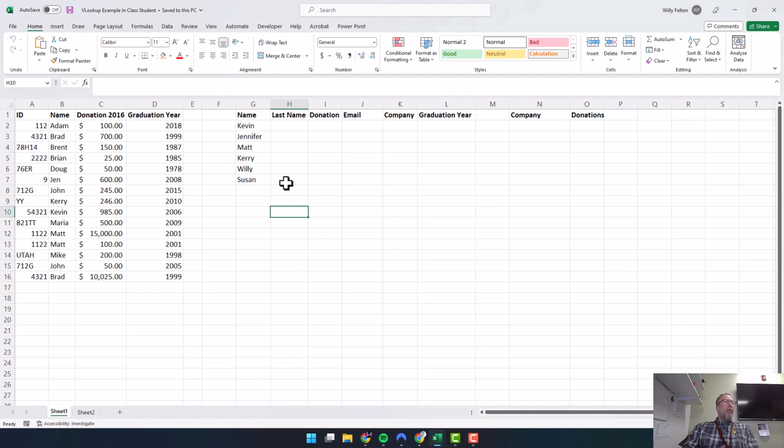Now, again, I've done this on purpose in terms of kind of philosophically how we would organize data. This over here on the left is what we sometimes call transactional data, meaning there's multiple items per person or per entity. It's often shown by date, like purchases per date or sales per date. Here it's going to be per person. Again, this is just made up data. But the first thing to notice here is that this is not a summary of donations by people. The reason we can see that is Matt here is there twice, so is Brad. Now, the goal here is for us to make a summary report from transactional data.